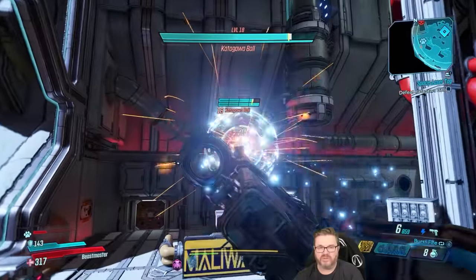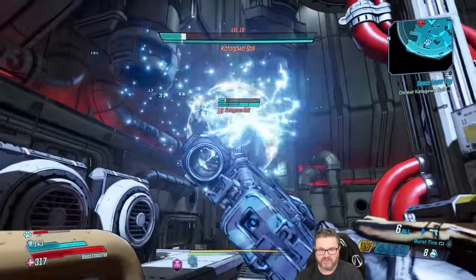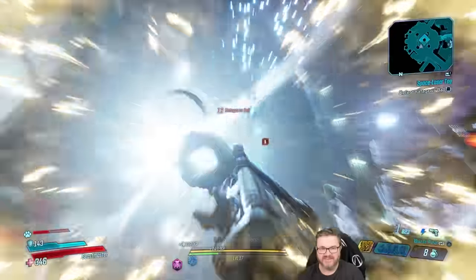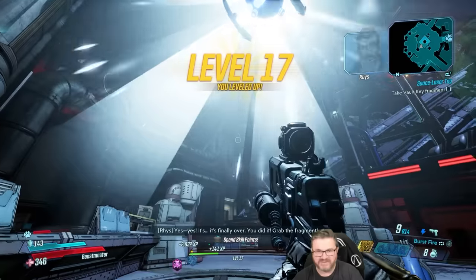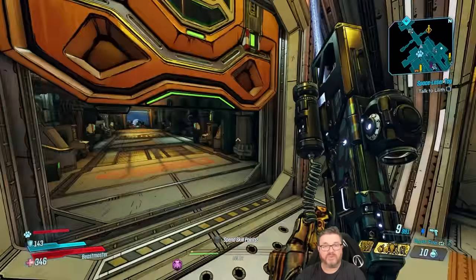Red Fang help. Triple A, baby. Probably not too many people have killed this guy with the AAA before, but here we are. What a time to be alive. Level 17. Woo. All right, guys, I think this is where we're going to wrap it up for the day.